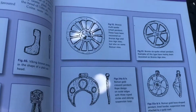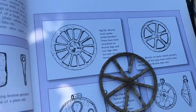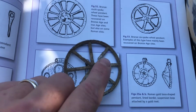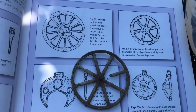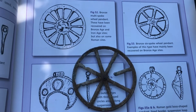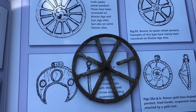have a look at that. What do we reckon? Just bear with. I mean, the chances of it being a Bronze Age pendant are quite small, but it makes you wonder, doesn't it? So there you go. That's pretty much the star of the show today. And we don't actually know what it is. It could be the obligatory bit off a tractor. But let's not judge too quickly.